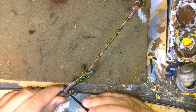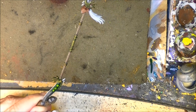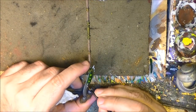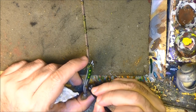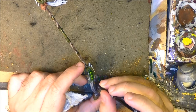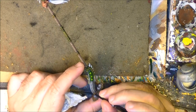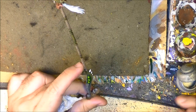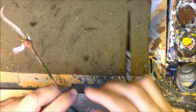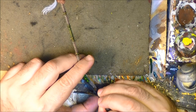Okay. I'm going to do this edge as well. And now we are going to do this as well here. Here we go shorter, something like that. And on this side I will go with a darker color. Okay, I'm going to do the same here. So we do this, follow this shape, okay.